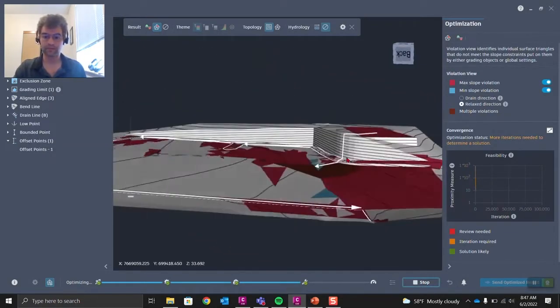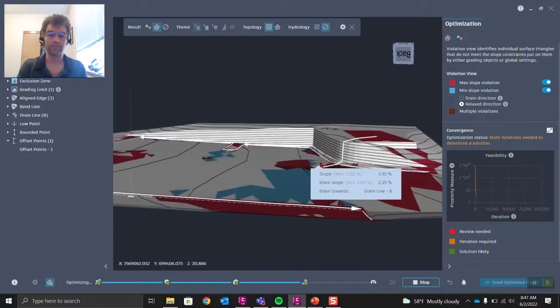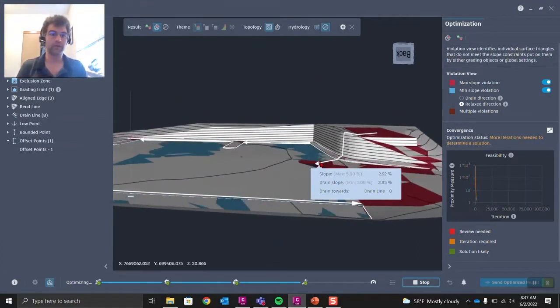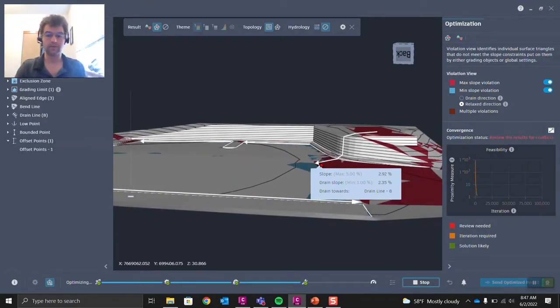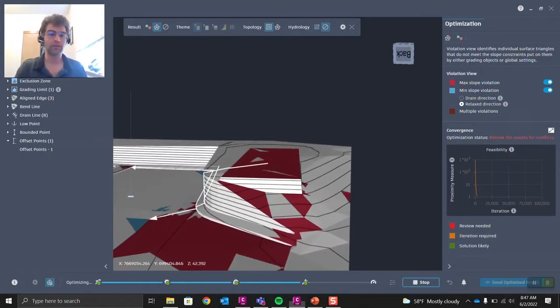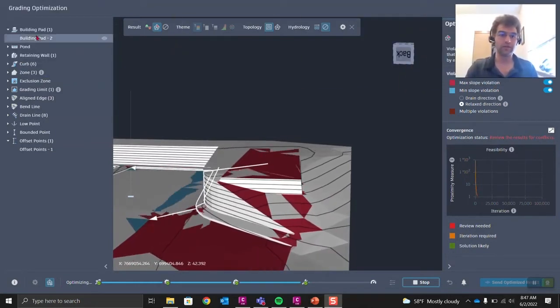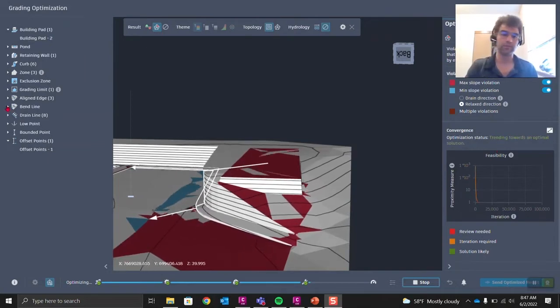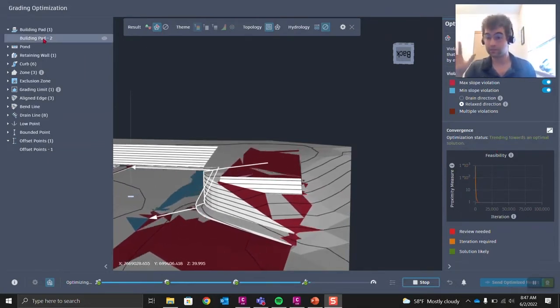You can see that since we have those higher priorities with the retaining wall there, the retaining wall gets much larger to try and balance things out. But you can also see that on this side here, the level grading with pad is not fulfilling there. You can see we're trending towards an optimal solution. In some cases with these examples, we won't be.